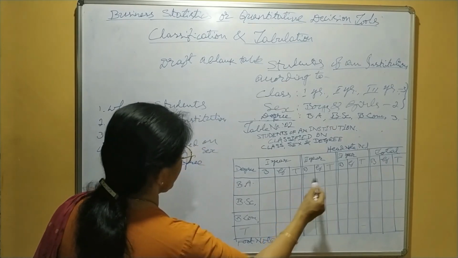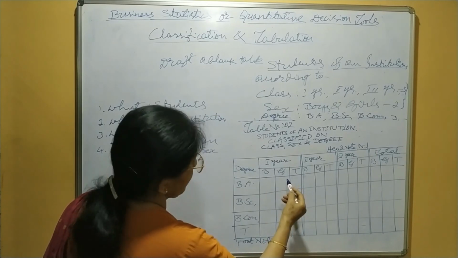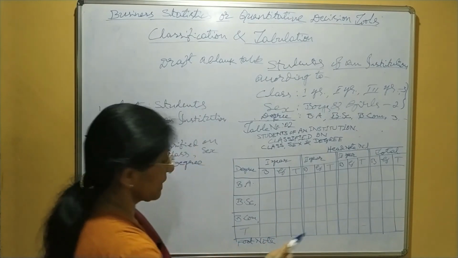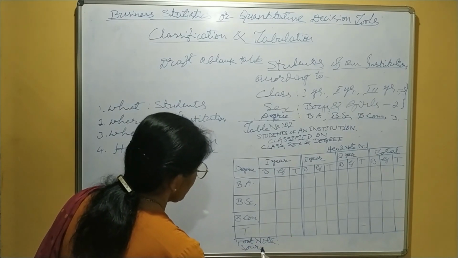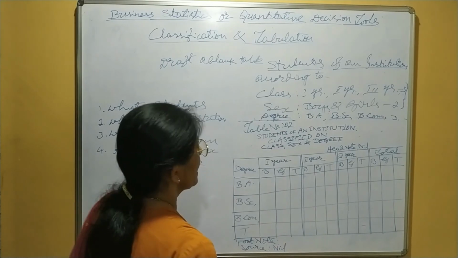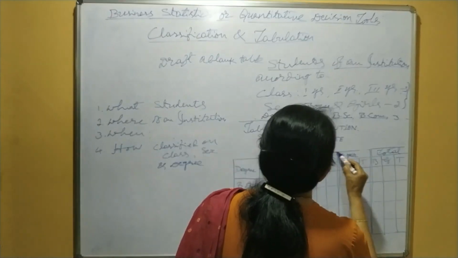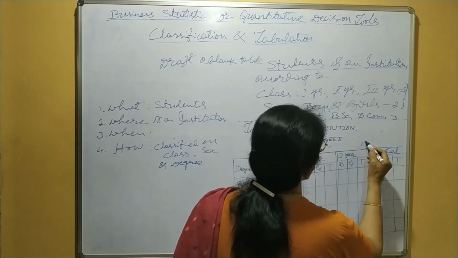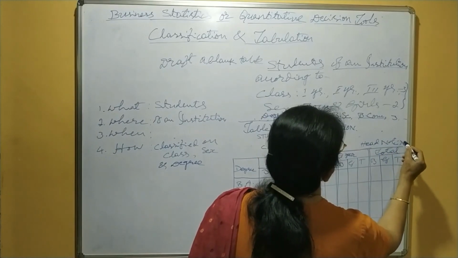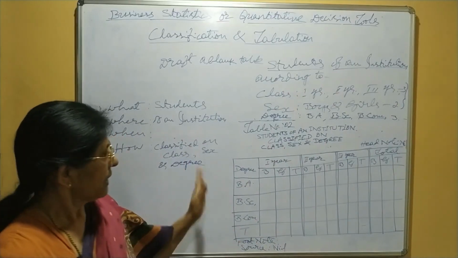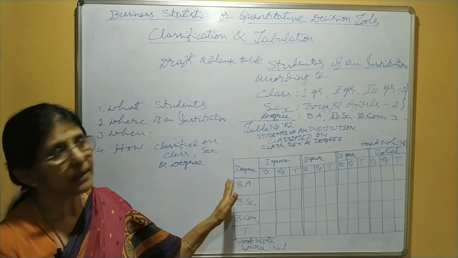Okay. Now, as usual, here you have to write footnote. We have to give the abbreviations used. Here we have used the abbreviation B equals boys, G equals girls, T equals total. That's all that you have to write same. Then again source. Source as usual, it is blank table, nil. And here you have to write the head note above the table right side. Head note is nil. I think you have followed how to draft a blank table.